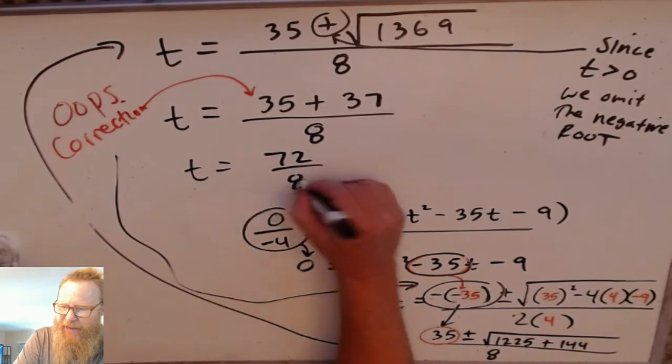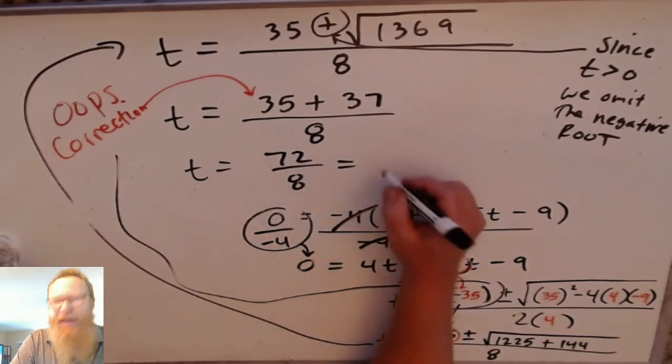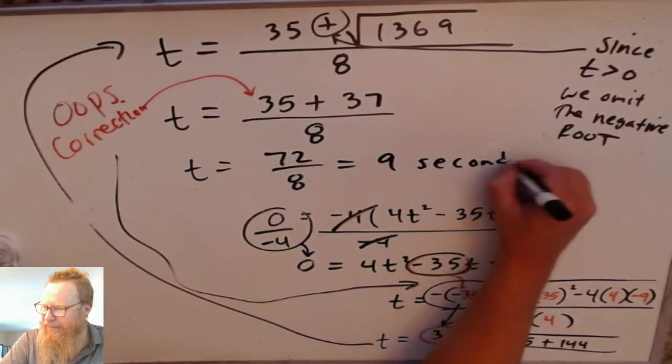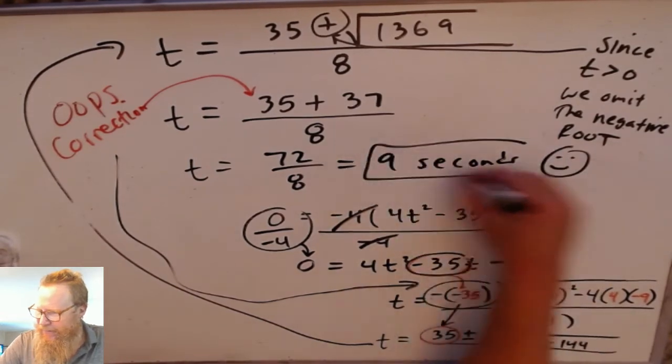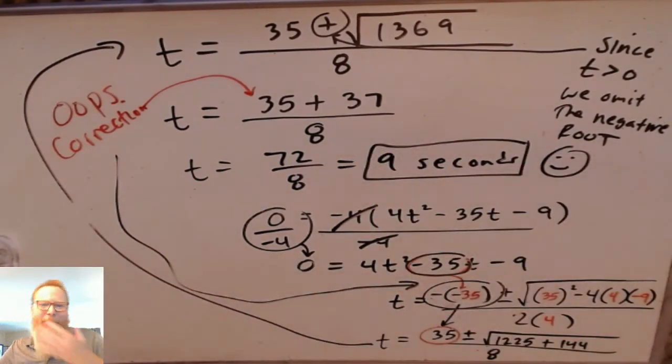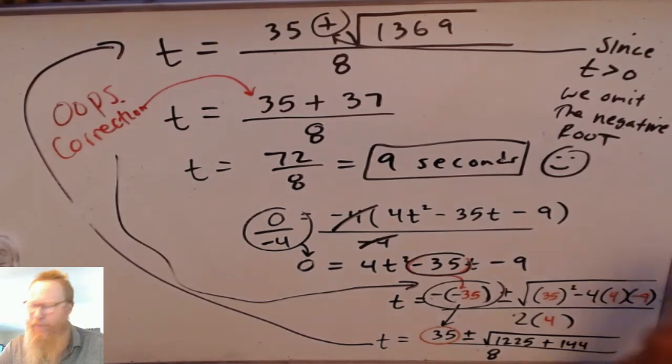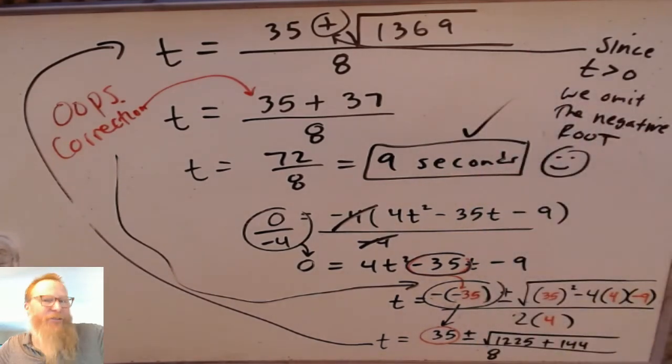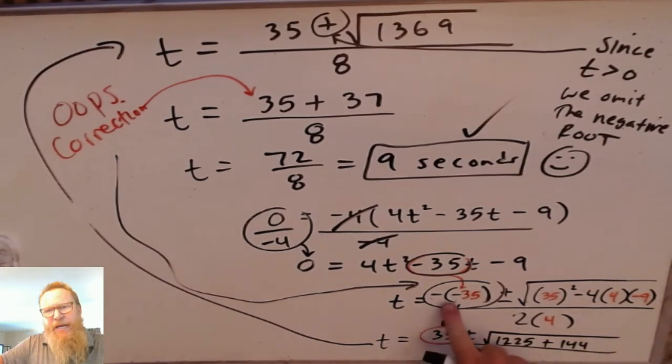Now this makes a lot more sense. 72 divided by 8, which is 9 seconds. I probably would have caught that when I got to the last step, which is to check my answer, but I'm trying to encourage you to check as you go along. And so a quarter of a second, 0.25 just did not make any sense. So that's the correct answer, check. And I'll actually just call that my check now. So I have now checked my answer by using common sense, by finding my mistake.